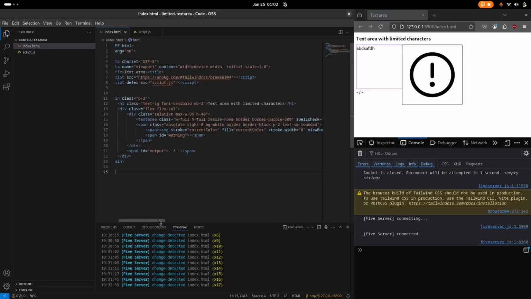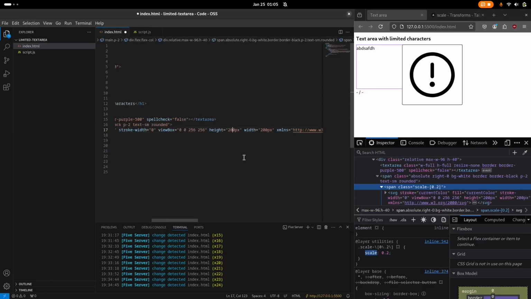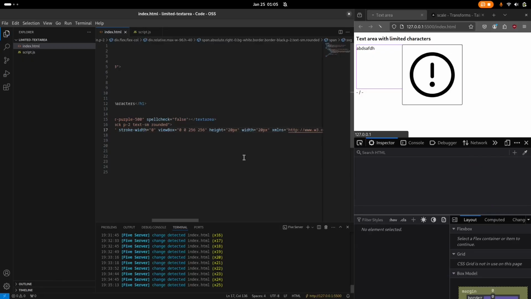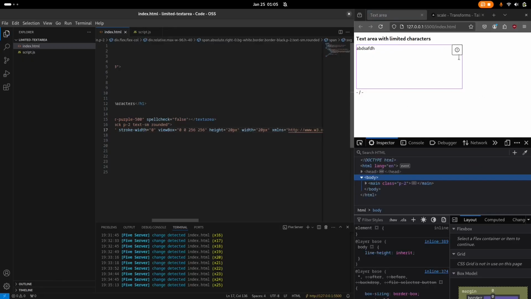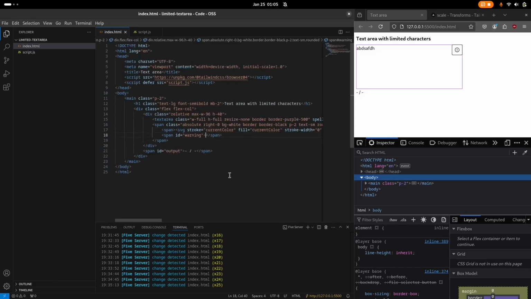Perfect. Let's just go ahead and hard code in some pixel values. Maybe 20 pixels on the height and 20 on the width. I think this is good enough for me at least. Let's see how it is showing up with the warning.